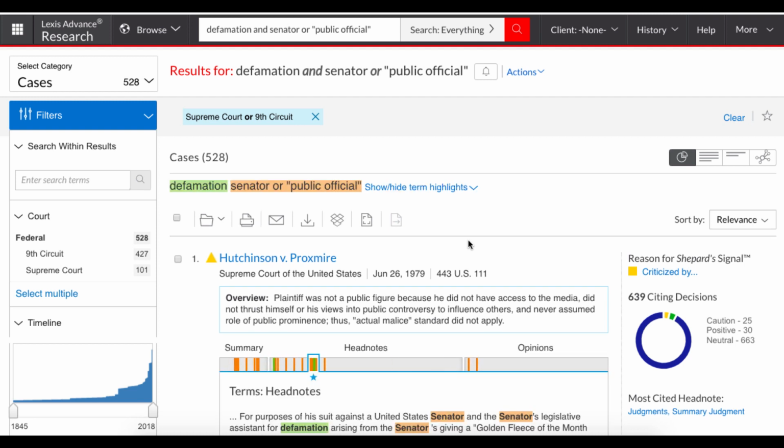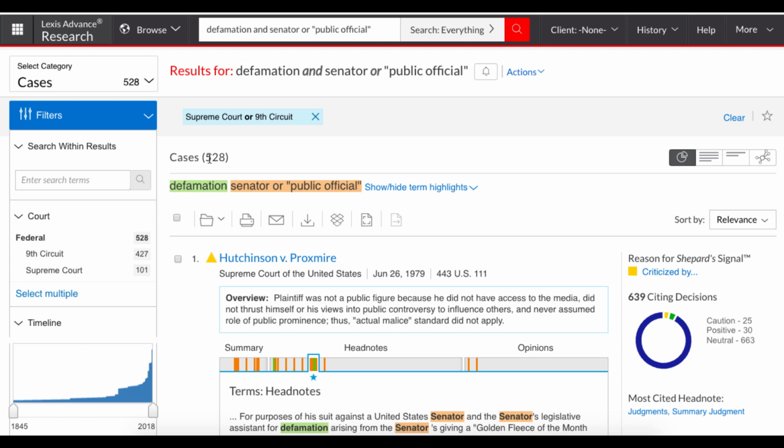It's still a little much, but utilizing the algorithm, it's going to throw the most relevant ones up to the top for us. I may want to see if I could get this even more specific. The reason why I like to start big and broad, with a wider net, and then narrow down, is that I have different options available to me. I maintain that flexibility. Whereas if I were to craft a super fancy search up here at the top, I wouldn't know which one went wrong. And then if I had to start over, I would lose all of my cases.